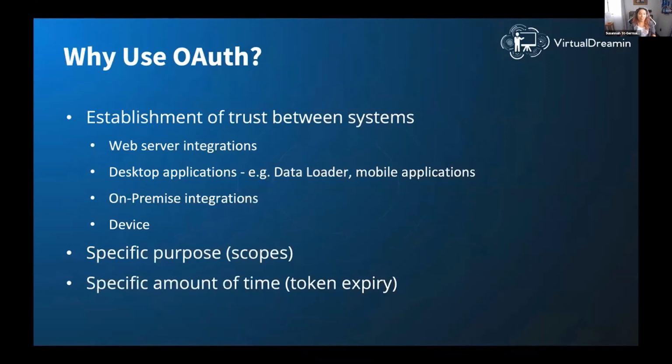Well, there's a number of different advantages, but the ones that I will focus on, so there's a lot on the screen here, but people used to describe OAuth as the valet key to a different set of systems. And now that we're not going out into the world anymore, we're not driving, and we're definitely not using valet, maybe it's lost a little bit of its meaning. But what folks mean when they say the valet key of different systems is that if you were to just give another system a credential, like a login credential, that system has access to everything that the user who has that credential has access to. So if Gemma's a system admin and she gave a credential to a different system, that credential would have access to everything that Gemma has access to.